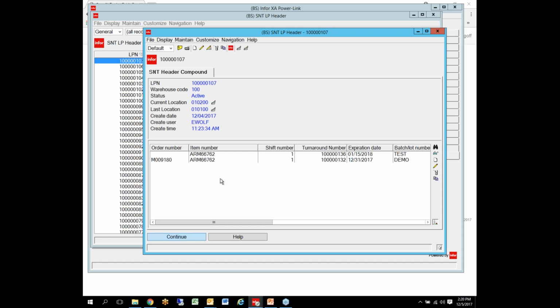Within Scan and Track, we provide that level of tracking at a pallet level. It's over and above what you can do in XA. These item numbers you see here are the XA part numbers you would see in item revisions and so forth. These are the things that are stocked in eaches, cases, bundles, feet, or whatever the unit of measure may be.